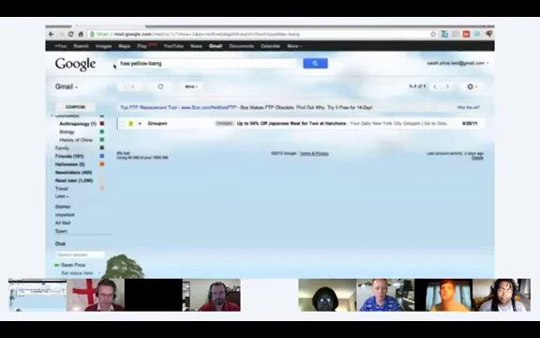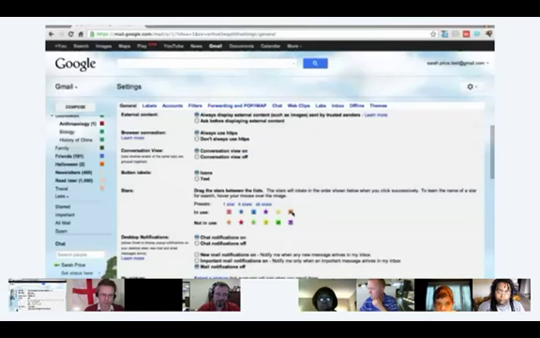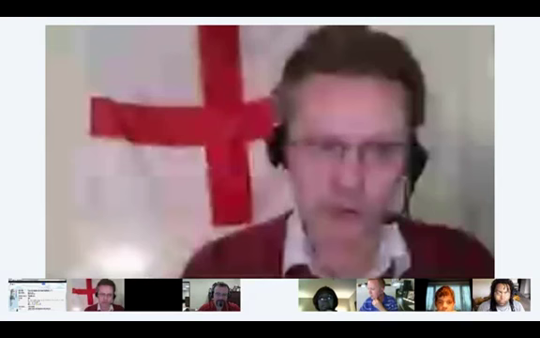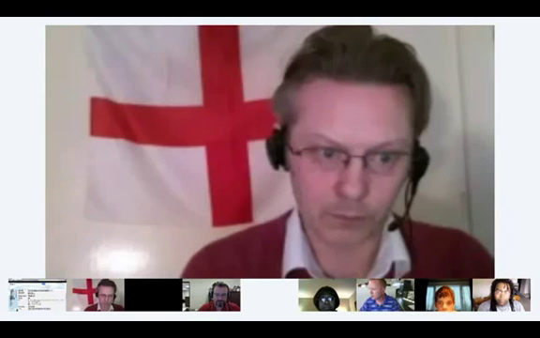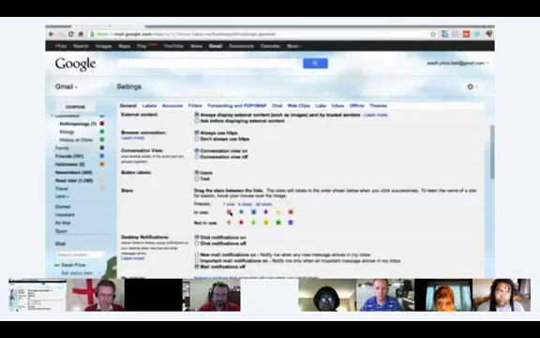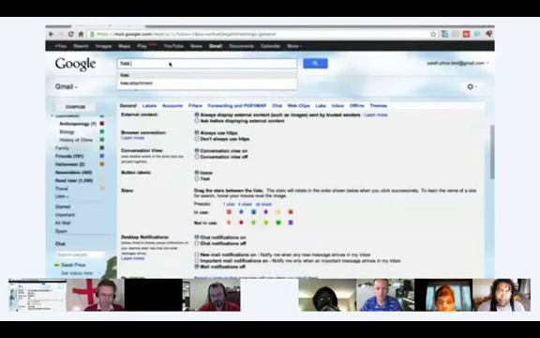So the way that you get the names of the stars, if you go into your settings again, if you hover over them, you'll see the text pops up. Did that pop up on the screen share where it says orange star? No. The pop-up doesn't appear. Okay. Well, if you hover over them, it'll pop up and tell you what the name of it is. And they're pretty self-explanatory. You have red bang and yellow bang and blue info and green star and red star and orange star. But if you just hover over them, you'll see what their names are. And then all you have to do is type has: and then the name of the star to find it. Oh, that would make life so much easier.